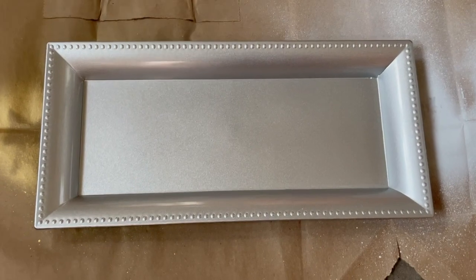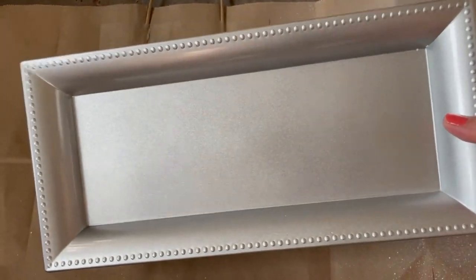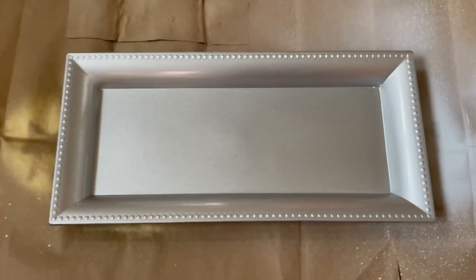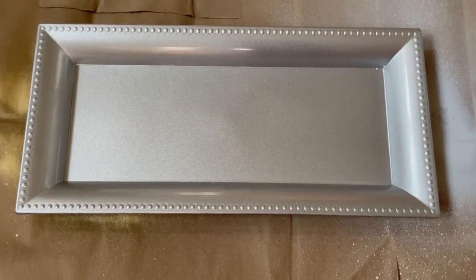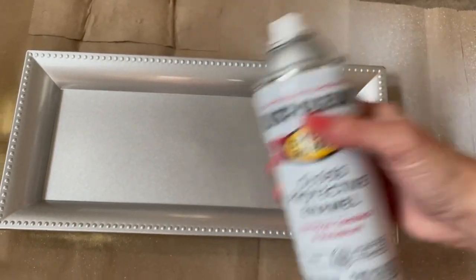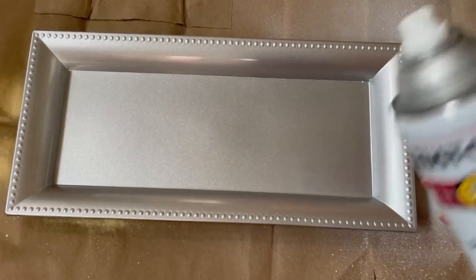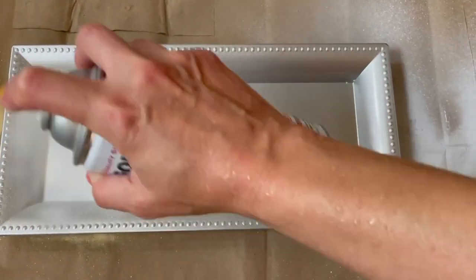So now this is the second part of this project. I'm going to take this silver tray, which is also from the Dollar Tree, and I'm going to spray paint it white. This one, I'm not going to give any coat of the acrylic before I spray paint it because this is a different texture, a different material. So with the gloss white from Rust-Oleum, I'm going to give it two coats of spray paint and let them dry in between each coat. Let's finish that.